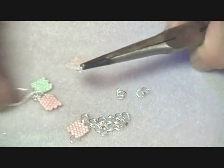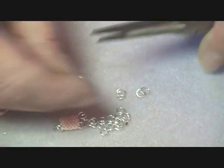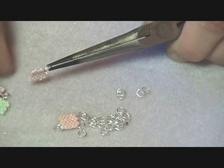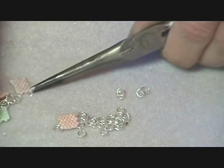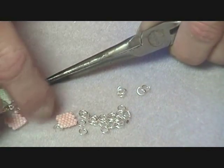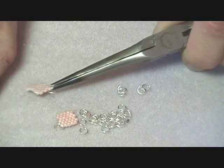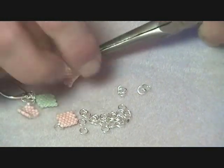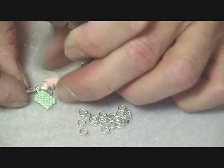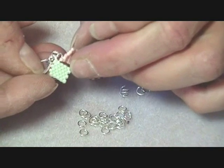This one. Find your next link on your little chain. Holy crap. These are going everywhere. Maybe I should have started from the bottom. No, I like making things as hard as possible. Where are you? Oh dear. Honest to God, this works. I swear. I promise. It really does. There we are.